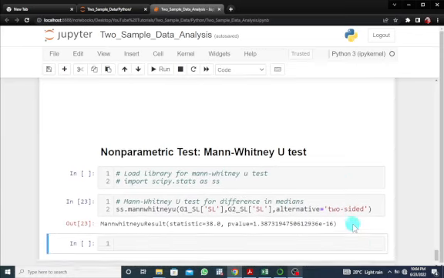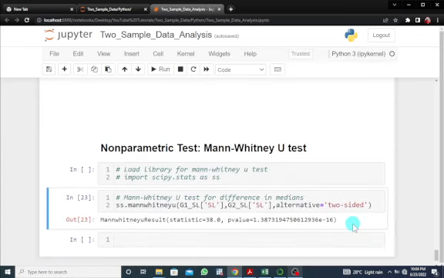In other words, you can also say that there's enough evidence to indicate that the difference in the median value of the sepal length for Setosa and Virginica is different from 0. Okay, so this is basically how to perform a detailed statistical analysis for two sample data in Python using Jupyter Notebook.